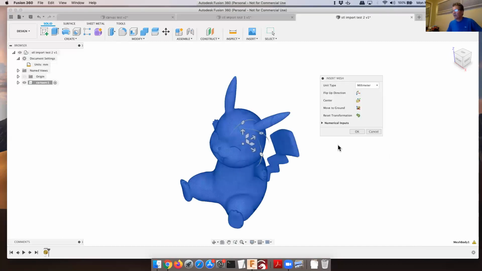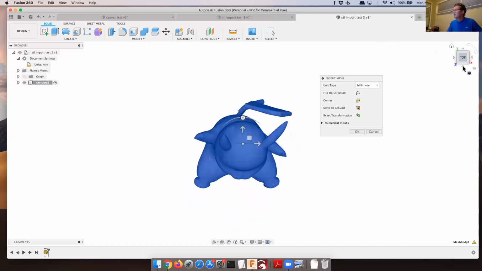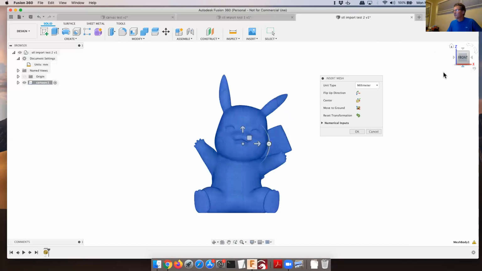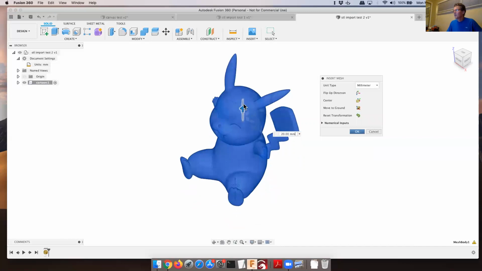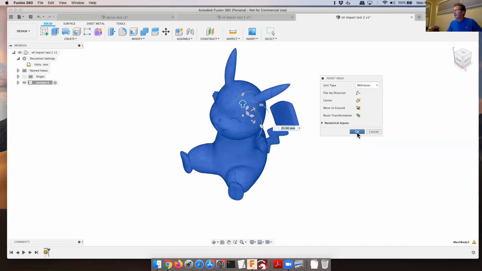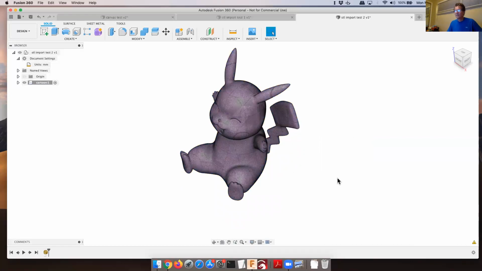I mean, you see, this has quite a lot of them as well, because this nice, smooth, or slightly speckled surface is all triangles. When we bring it in, again, we can move it around, but I'm going to check, is top what I want? Yes. Is front what I want? Sure. What I could do, there's move to ground. I could move it up or down if I wanted. You know, there's various things like that. And then here's my Pikachu.